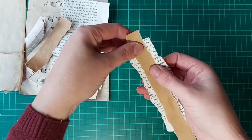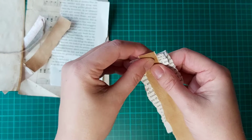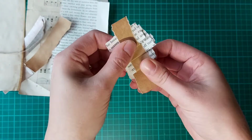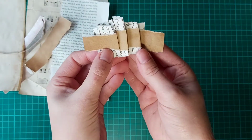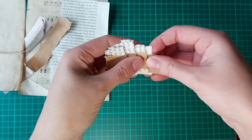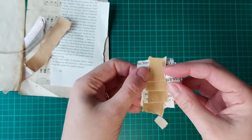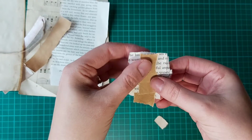So all you do is you make an S or a Z fold. You're just folding like that, and then you just keep doing that. Keep doing that all the way down. Okay. And there we have a ruffle. Then all I would do is tear off that top bit and tear off a bit of the bottom, and then you're just going to run this through your sewing machine. I would run it through this way so that I can hold these bits down as they're going through. So I'm just going to go and quickly do that.